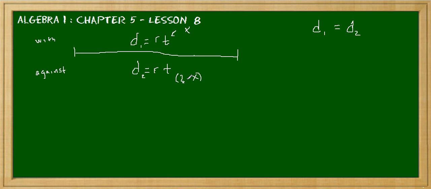Well, again, we did it before. The total trip is 2. First half took x hours, so the second half is 2 minus x, because the two of them combined have to equal 2. And if we were to take this mathematically and say, well, this is x time, and I'm going to add this to 2 minus x, right? And what do I get here? Well, x minus x is equal to 0, so the answer is 2. So that is the time, right? You see, it works even when we try to do the math. Now, so if our answer to A is 2 minus x, we're going to now use that information.